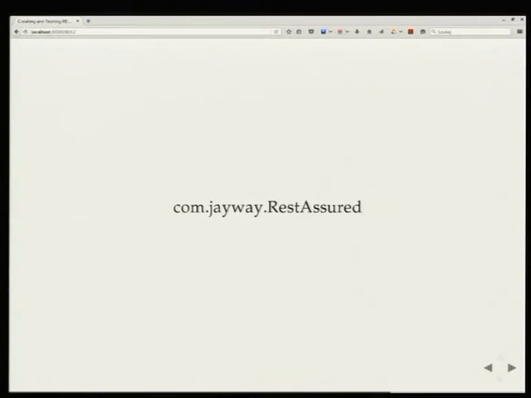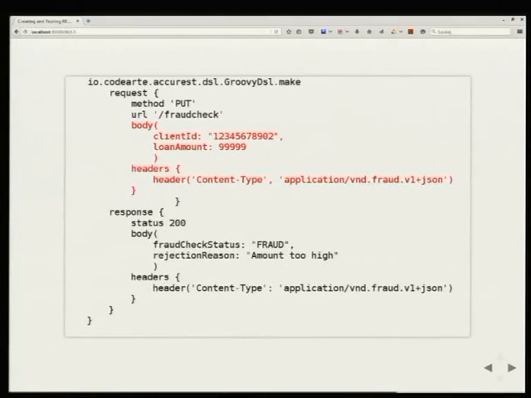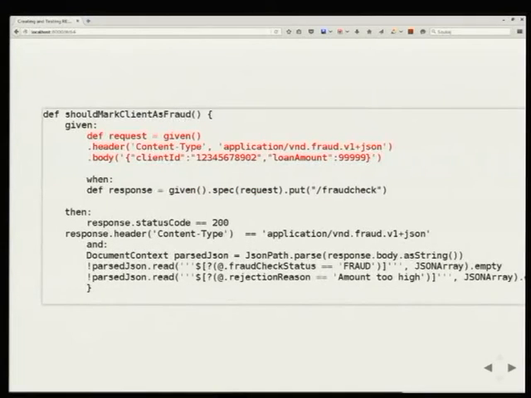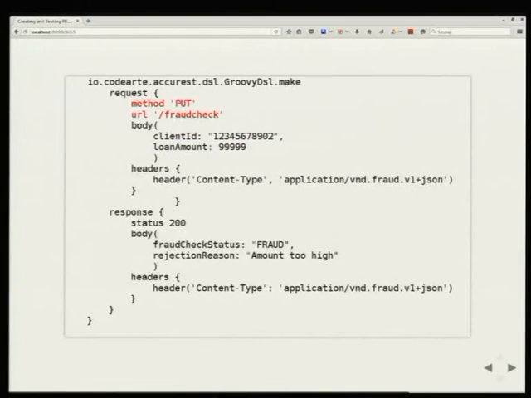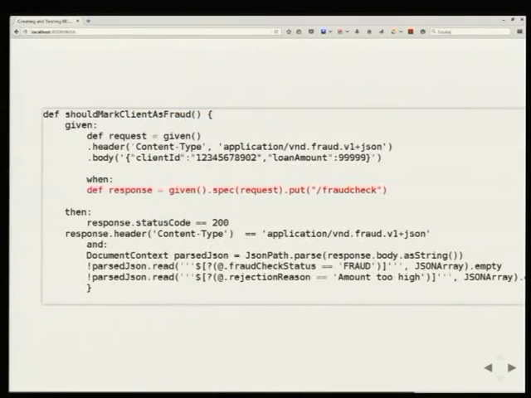In this test, we use REST Assured library. It is a nice library for testing any REST interactions. And all these methods like call or creating the request will be done using REST Assured. So it's from a different library. So we have the script, and we use the body and the header parts of the script to create the request. And then we use the information in method and URL to really make the call.